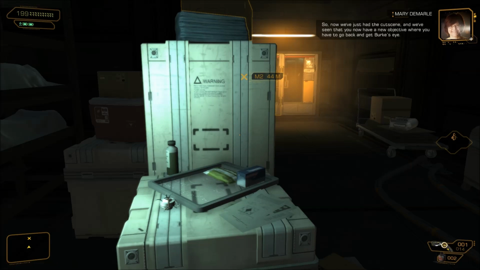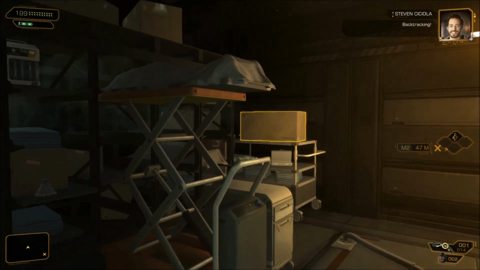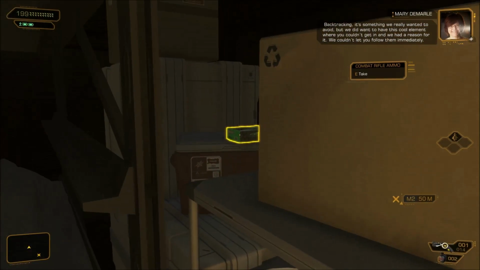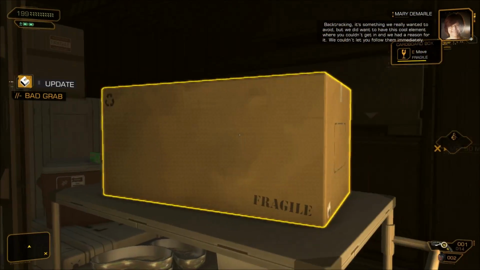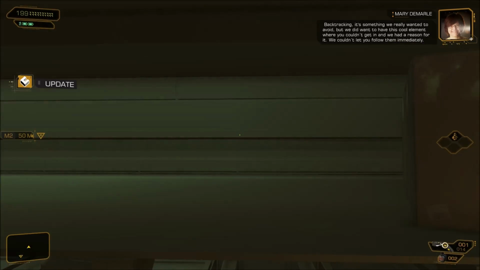So now we've just had the cutscene, and we've seen that you now have a new objective where you have to go back and get Burke's eye. Backtracking. It's something we really, really wanted to avoid, but we did want to have this cool element where you couldn't get in, and we had a reason for it. We couldn't let you follow them immediately.